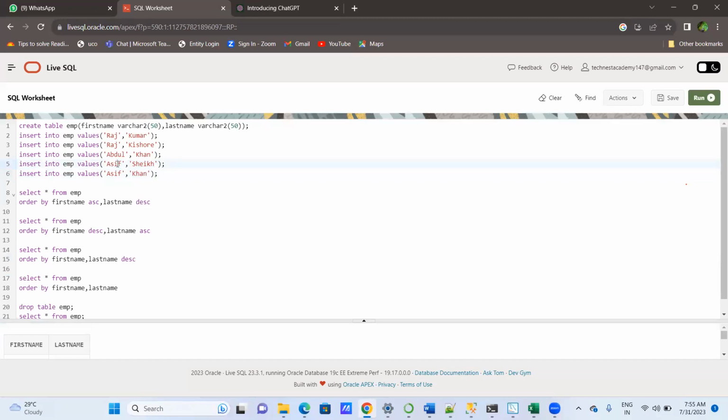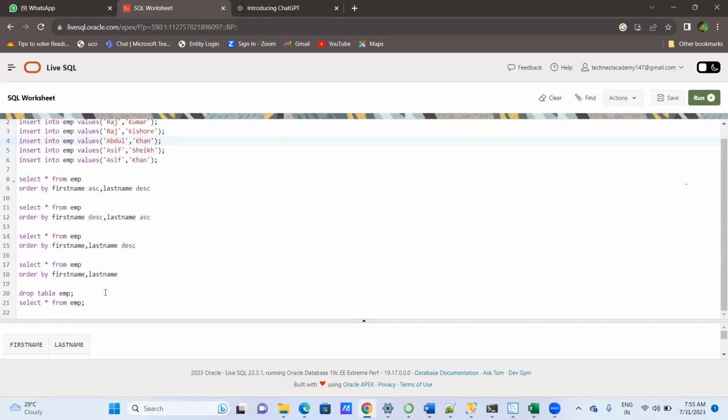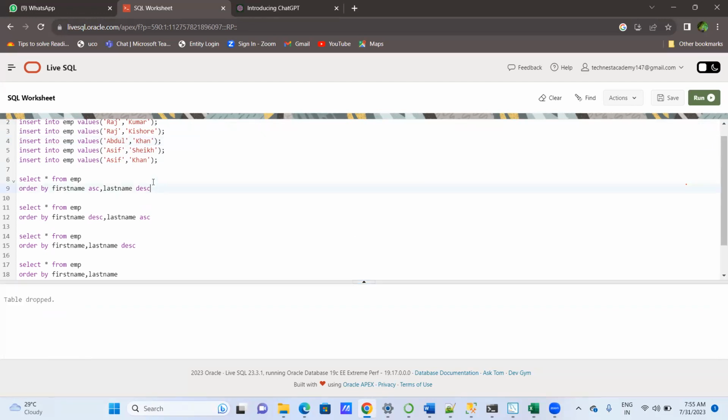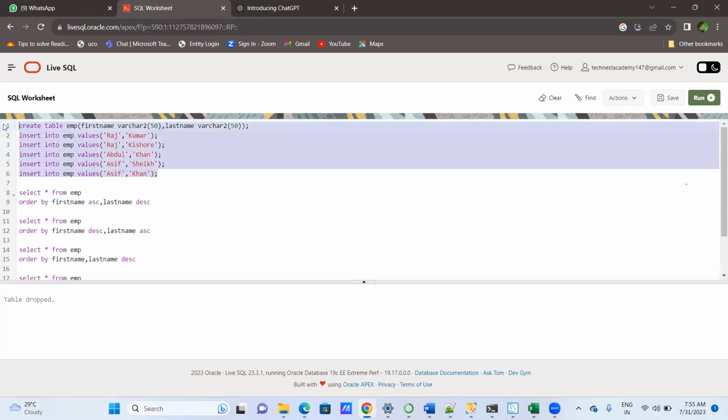Which data are you trying to insert? Just yesterday I tried to practice the employee table. I entered only one row, like insert into employees, 1, comma, name, salary and location. Only one syntax I have entered. If I click on the run command, it is repeating 2 times. Okay, I will tell you the reason.